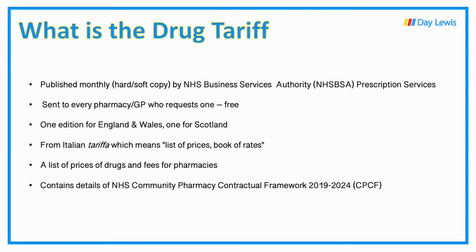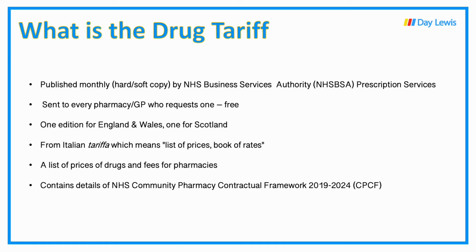You'll need to access the drug tariff online for your PAM sessions in order to be able to endorse your prescriptions appropriately. As mentioned before, it's available as a paper or an online copy and sent to every pharmacy. It's published by the NHS BSA, but also can be given to GP surgeries who request them. You have one edition for England and Wales and another for Scotland. Basically it is a list of prices and a book of rates.